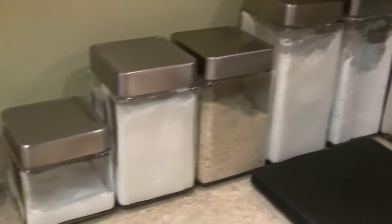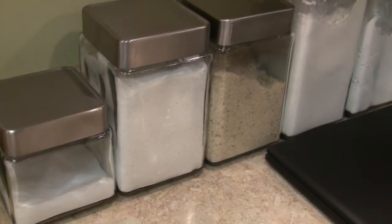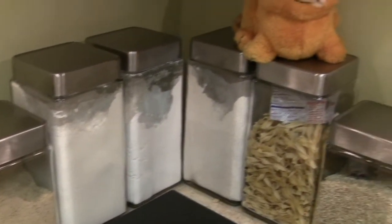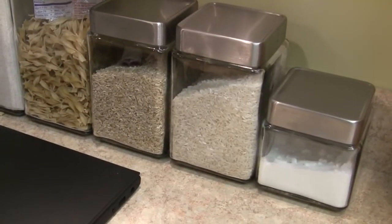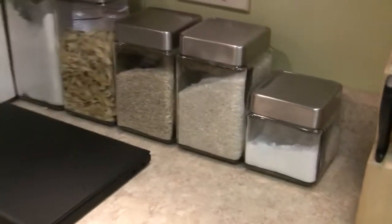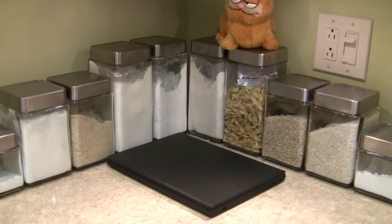Somebody asked, so yes, these are for more than decoration. Left to right, salt, cornmeal, breadcrumbs, bread flour, all-purpose flour, whole wheat flour, medium noodles, brown rice, long grain white rice, and sugar. So there. And they're out where I don't have to go hunting for them.